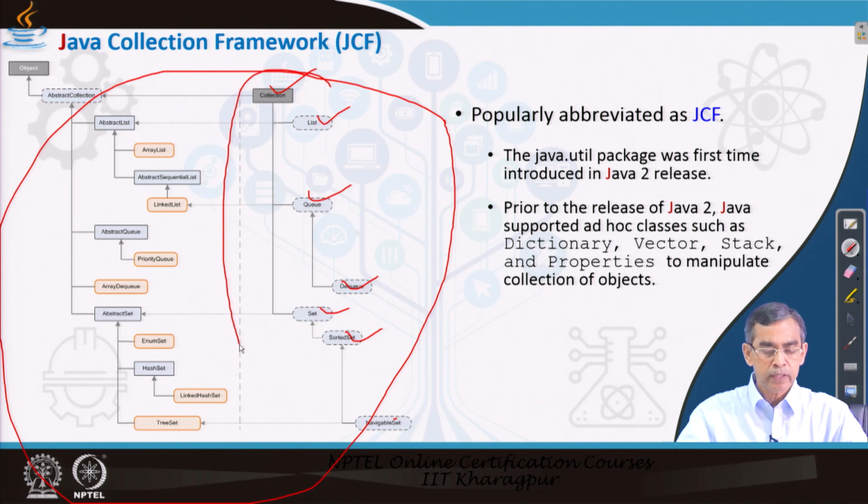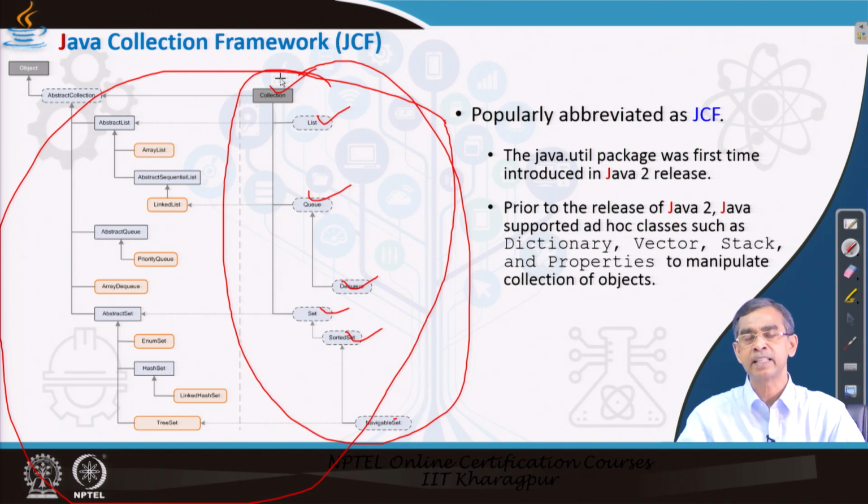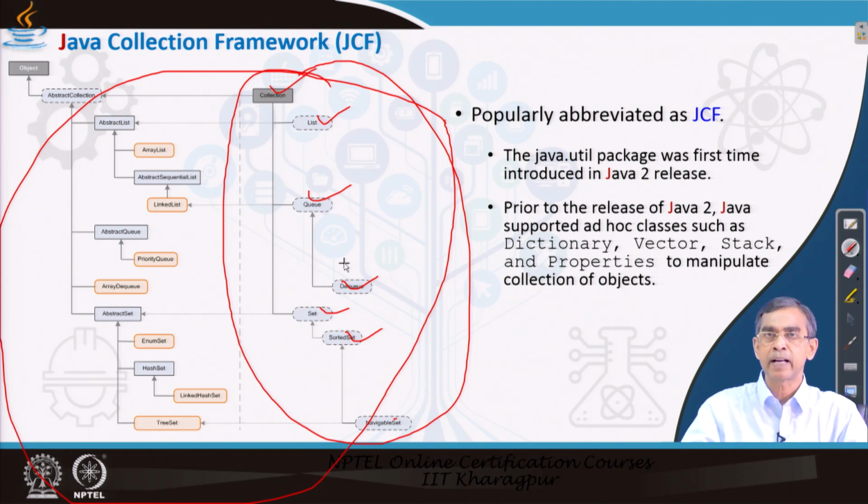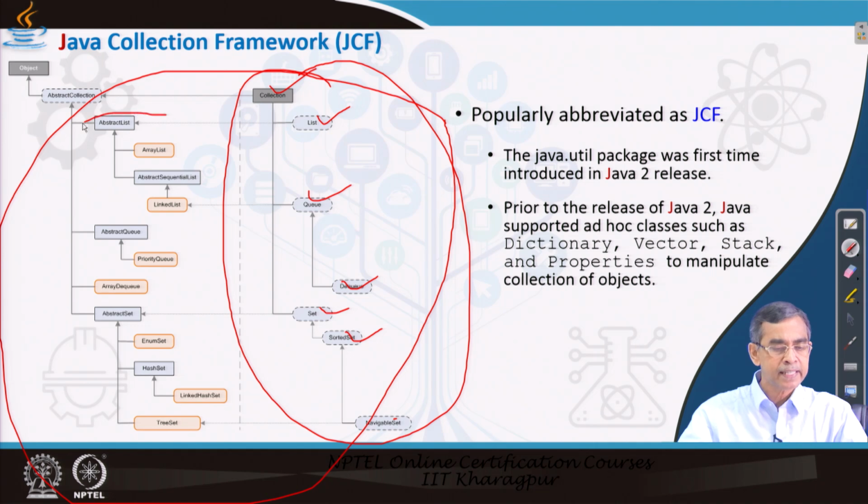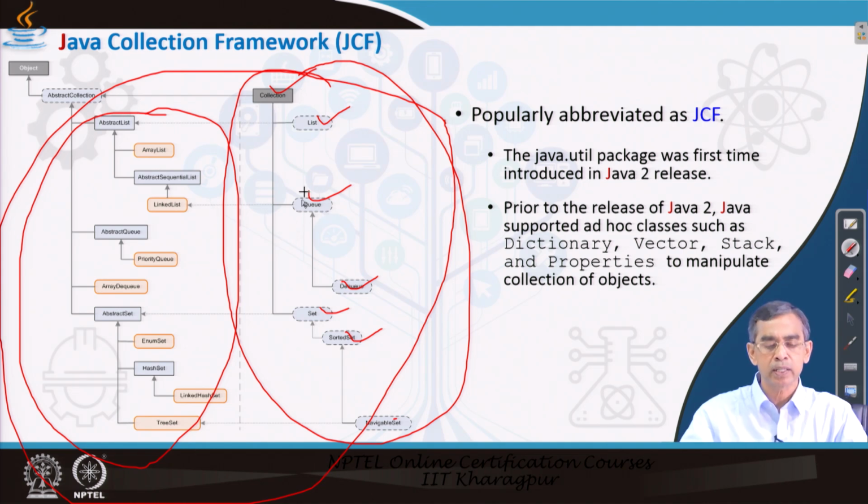Now, as I told you, these are all interfaces. An interface is basically a design concept, saying that these are the things to be defined somewhere if you want that kind of concept. Now, all these interfaces are to be implemented, though. So, each class needs to implement a number of interfaces. Here are the interfaces, and these are the classes which implement all the interfaces defined here under the collection class.